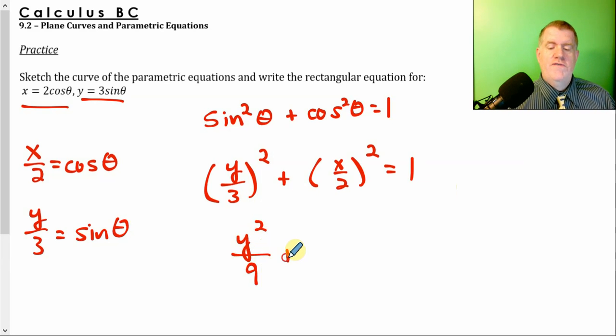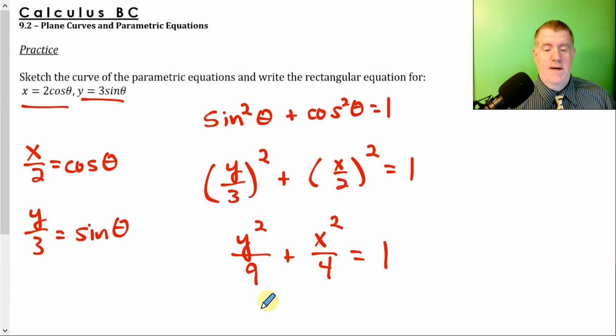Now I don't know if it's been a while since you've done this, or if you have done this, but this is how you recognize the graph of an ellipse. An ellipse that hits the y axis at 3 and -3, and the x axis at 2 and -2. To put it in a standard form, though, I'm going to multiply by 36, the common denominator, and get this.